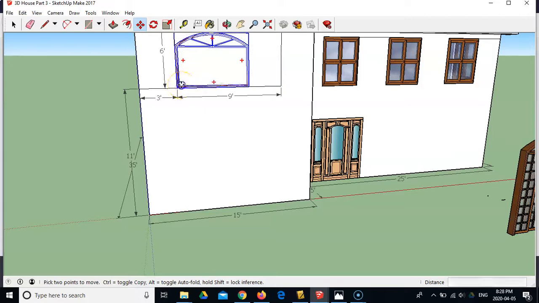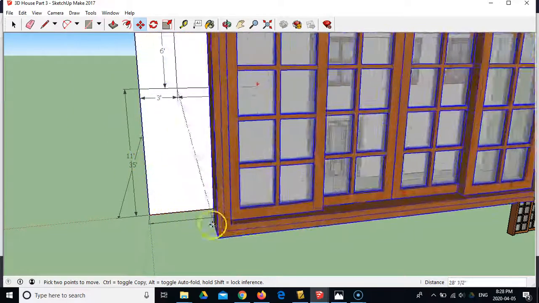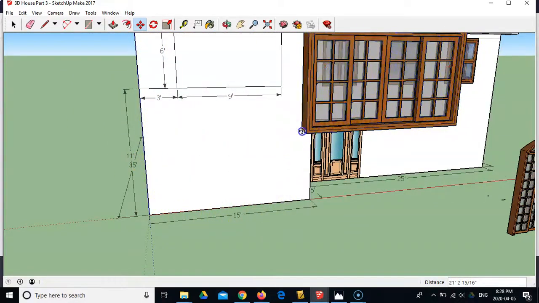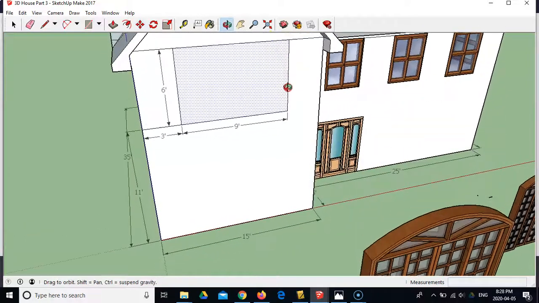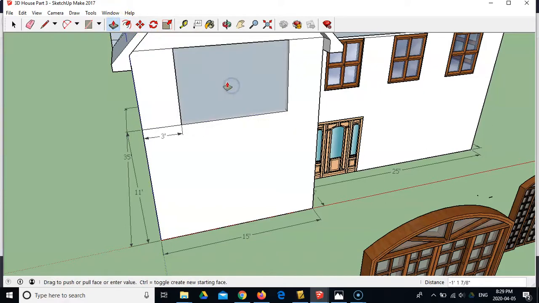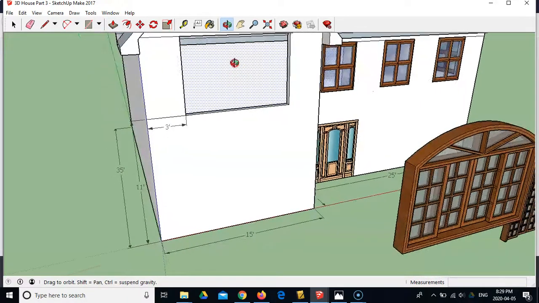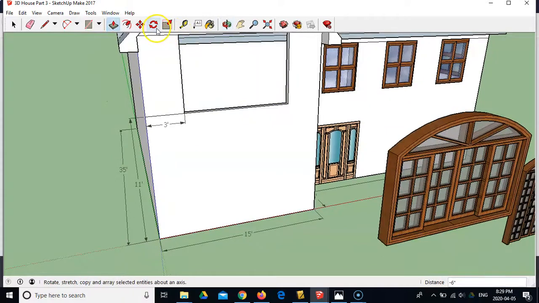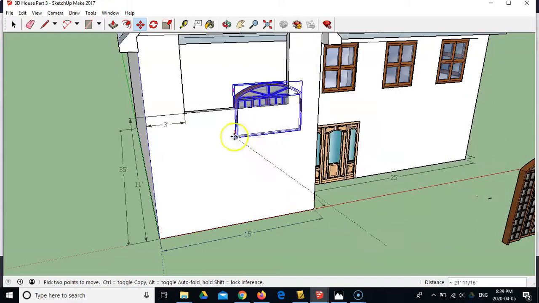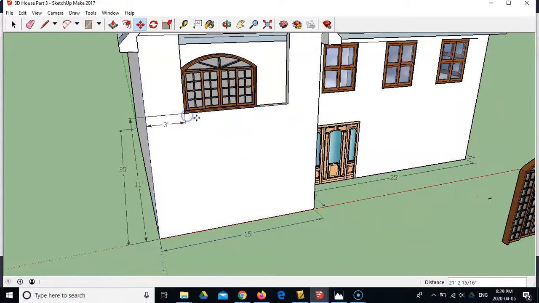And it doesn't fit, so I'm going to take it back out. Coming at you. Let's just put it over here. Okay, let's get rid of this part right here by push-pulling it forward 6 inches, and that'll open that space up. And let's place that window again with our move tool, from this point here to this point there.